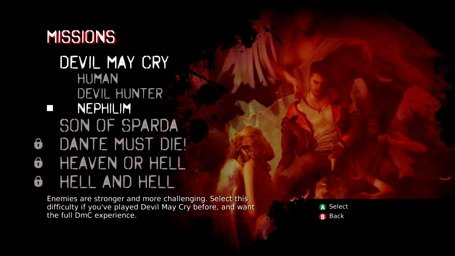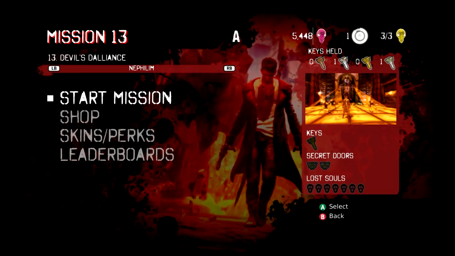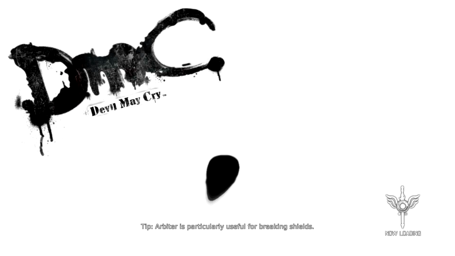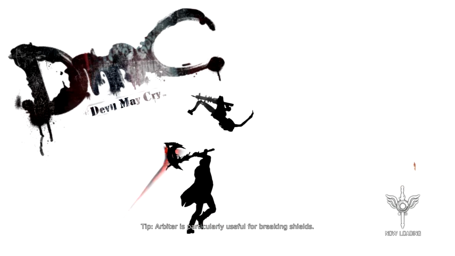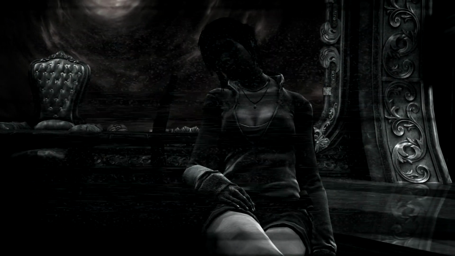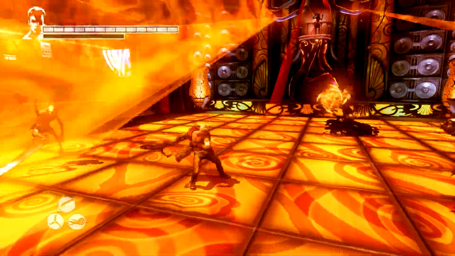So let me just select a mission on Nephilim mode so I can just show you a good level that looks nice. I like this level because it kind of deceives you. When you start the game and look at the graphics and compare it to DMC4 on the PC, you'll say, DMC4 looks better. Well, it does look better when you compare model to model, texture to texture. DMC4 does look better than the DMC reboot.